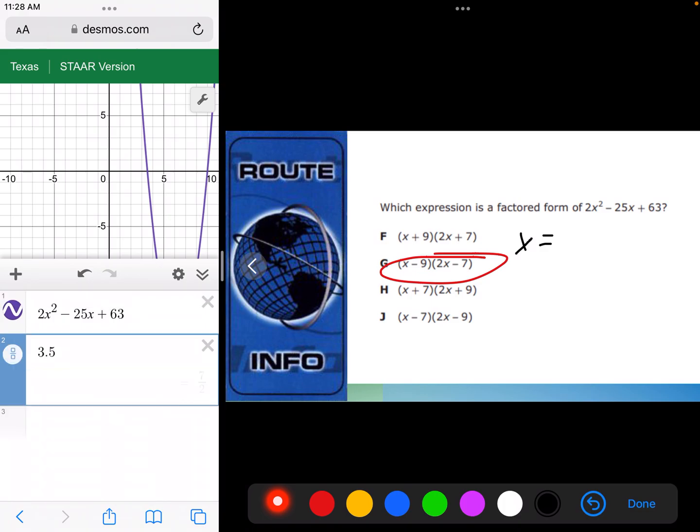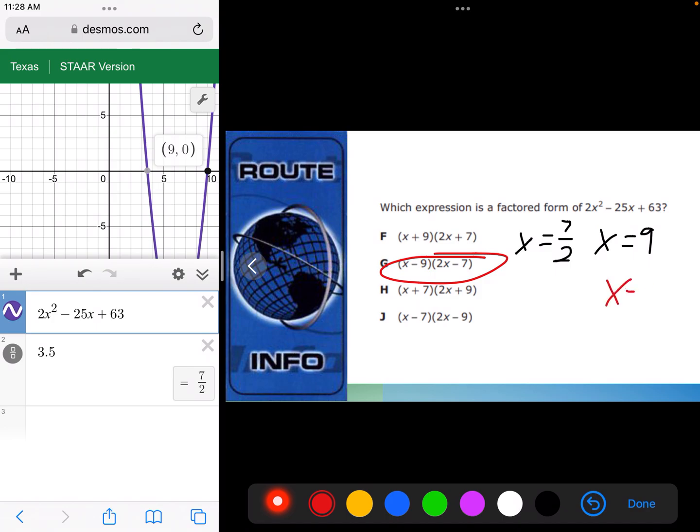Done. That's an option. There's a lot of problems you can do like that if you're trying to find the equivalent function, or if you're trying to find the one that's the same. You can just kind of graph and match on those questions. Another way to do it would be to find the roots. So it's x equals 3.5. 3.5 is 7 over 2. And x equals the other one, which is 9. So that would give me, this one's easier, so that's x minus 9. This one, we do bottoms up, and then that would be 2x minus 7, which if you look, those match these. So you can do it either way.